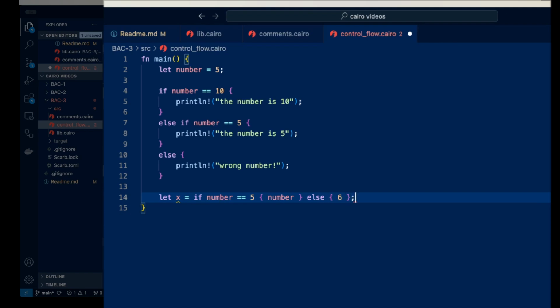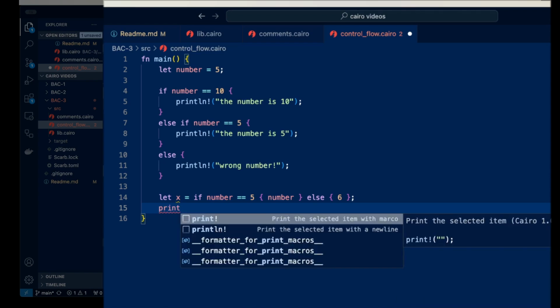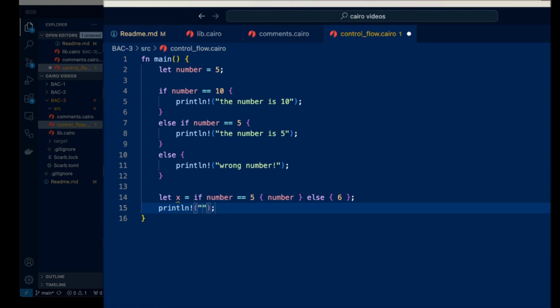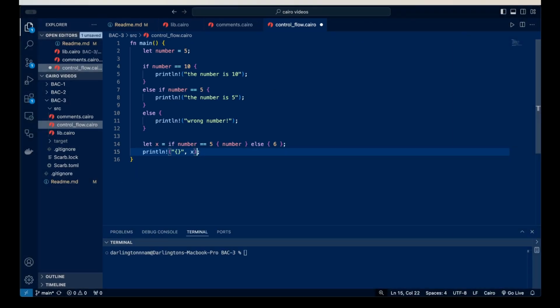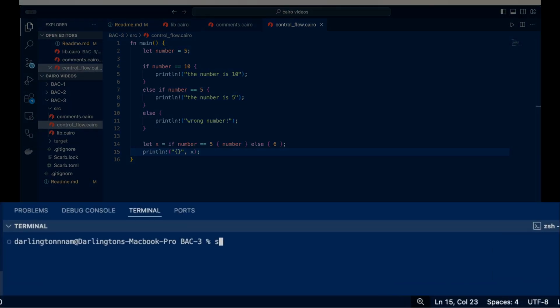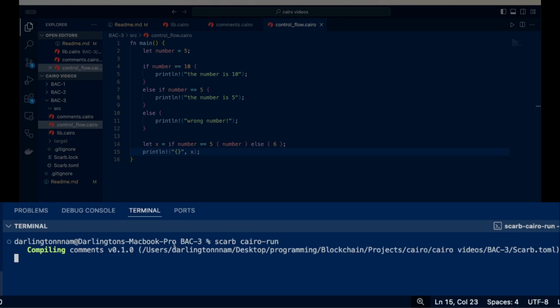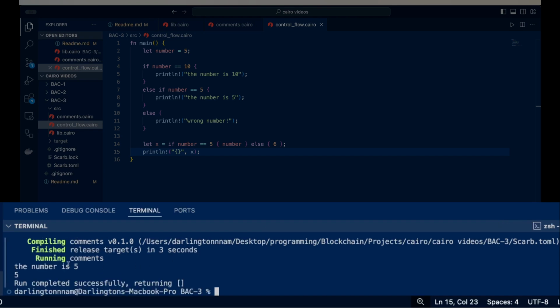Now let's try to print the value of x, and run scarb cairo-run again. You're going to see it says the number is 5, and in here it prints out 5, because the value is 5.